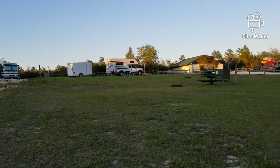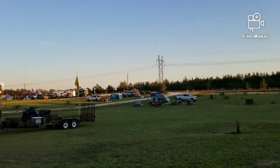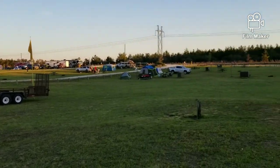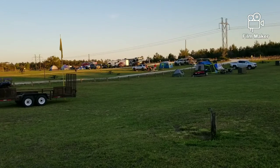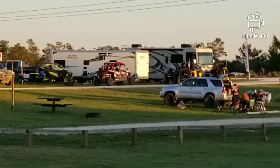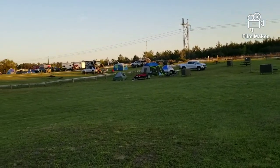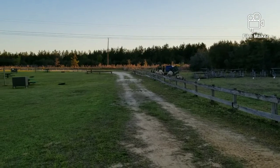Alright, here we are at Big Scrub Pine, I think it is, Campground in Ocala National Forest. We drove down 9 miles of gravel road to get here, and they rent ATVs. They have all these ATV off-road trails, and this is just so cool. There are so many cool motorcycles and four-wheelers and all kinds of three-wheelers. Lots of fun. So yeah, it's 20 bucks a night unless you have a senior pass.